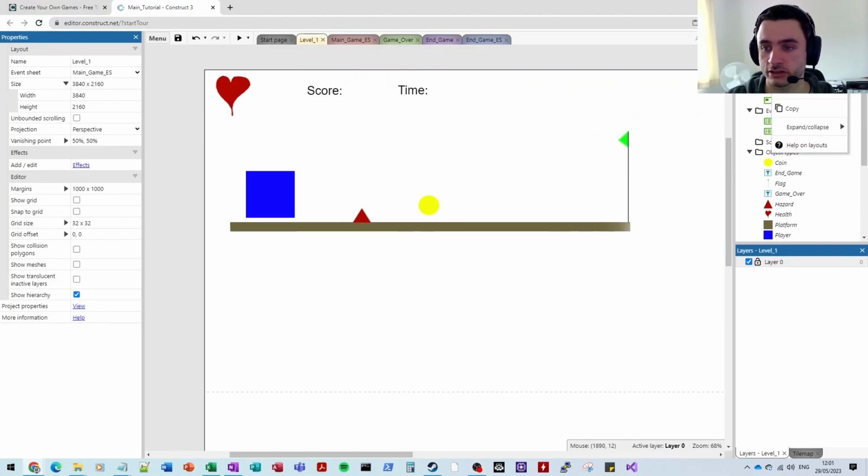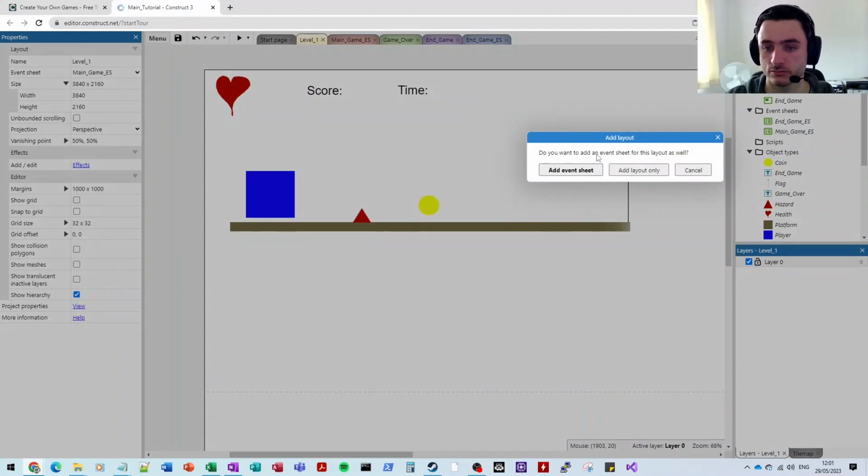Right click layout, add layout. Again, as I said in my previous videos, it depends on how you want to do this. You could have separate code for each level, or you could have it all in one main event sheet, rather than having level 1, level 2.